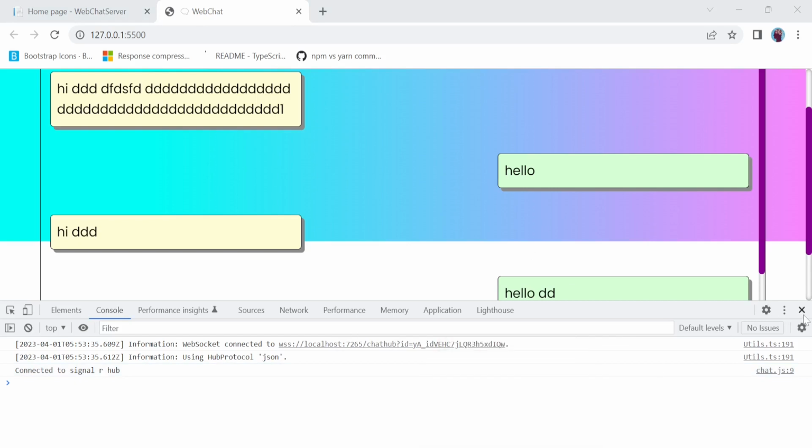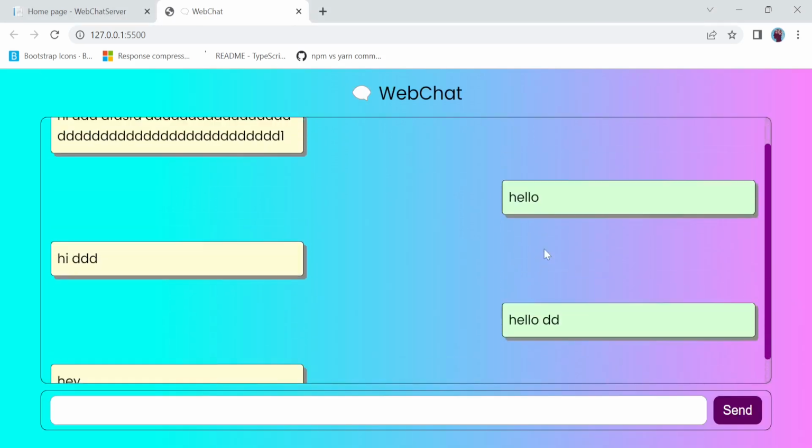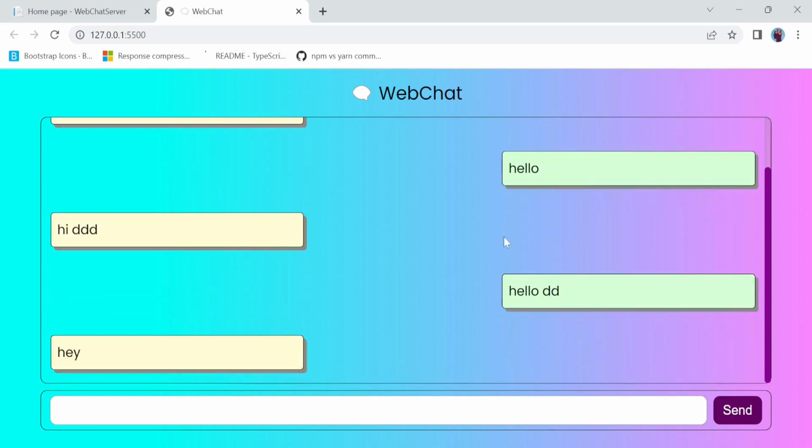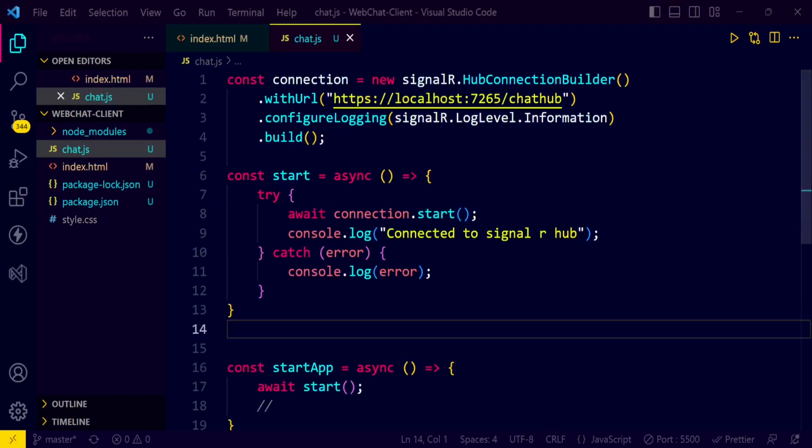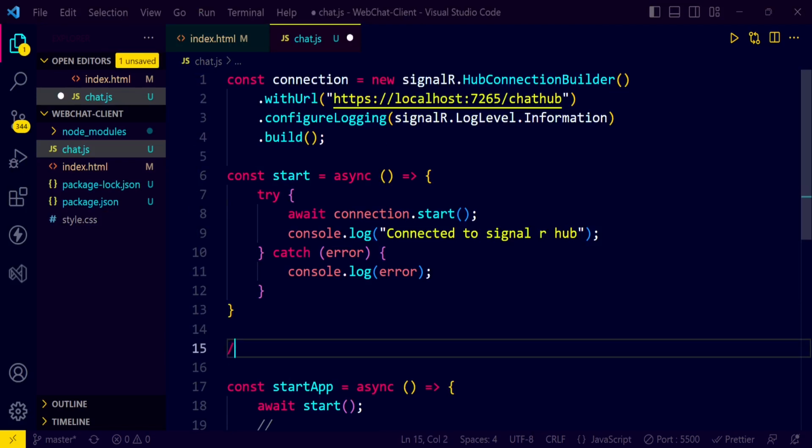Okay, so let's see what we have to do right now. We have to do a few things here. First of all, we will get the username and store it somewhere.